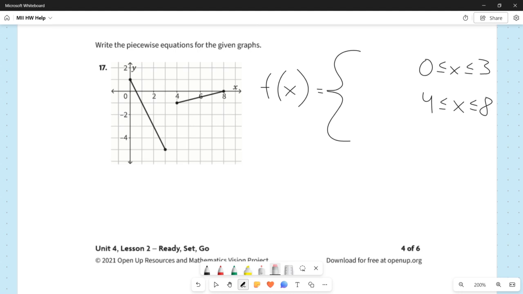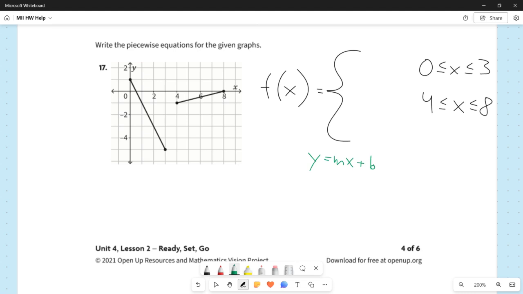So now we just need to come up with the equations that represent each of these pieces of our piecewise function. Clearly, both of them are lines, so these are linear functions. And that means it's probably going to make the most sense just to express these in slope-intercept form, y equals mx plus b. So all we really need here for each of these is we really just need to know, all right, what is y equals mx plus b for each of these lines?